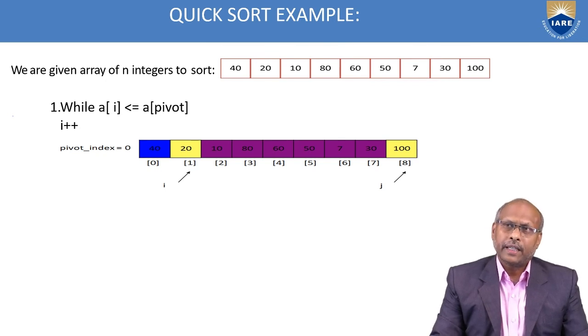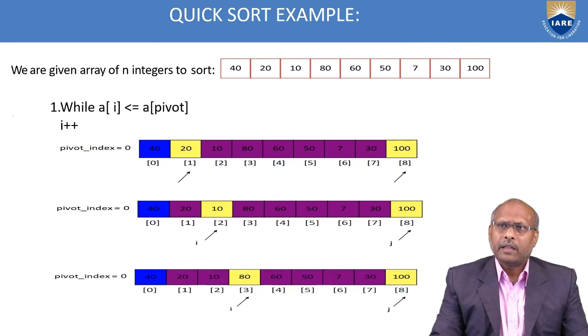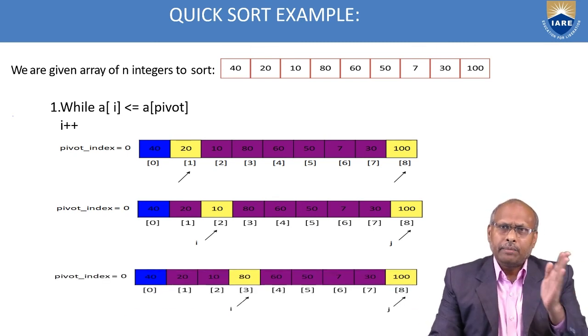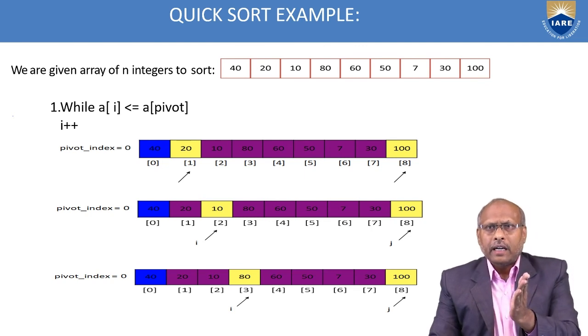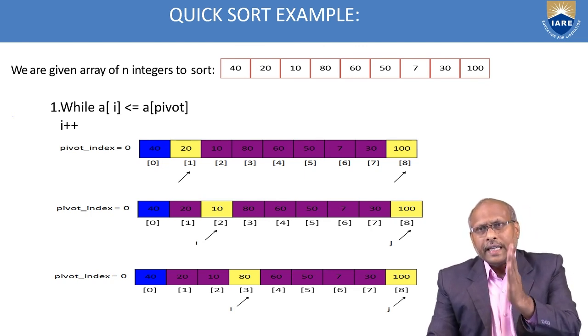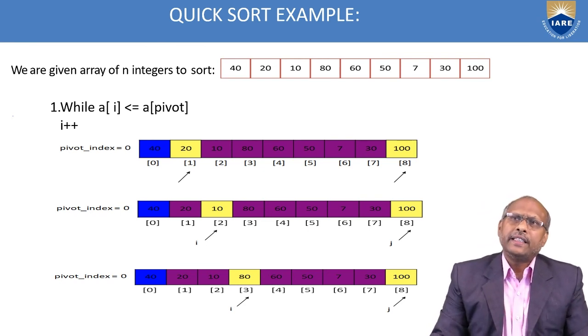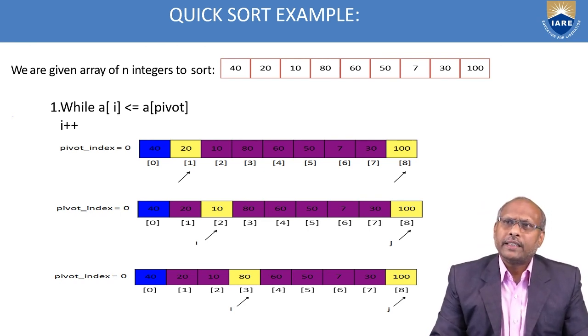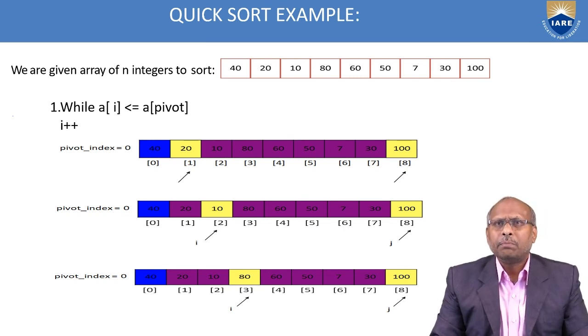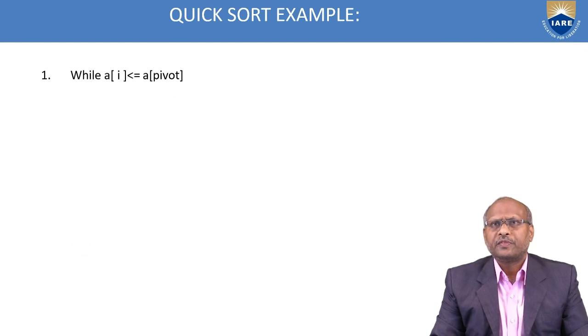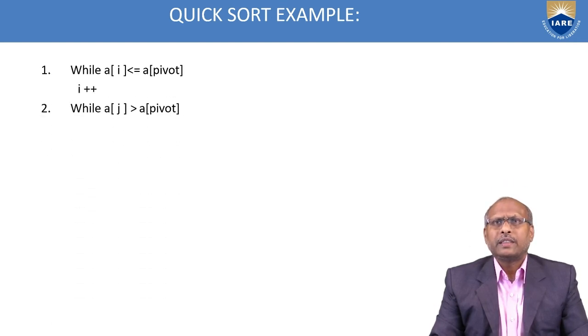Pivot, it will check the right side data. If the right side data is greater than 100, then the up arrow is coming down. And if the left side data is greater, the I keeps on moving up. Here I kept I and J. I is pointing to low and J is pointing to high. So this is a simple example of this.